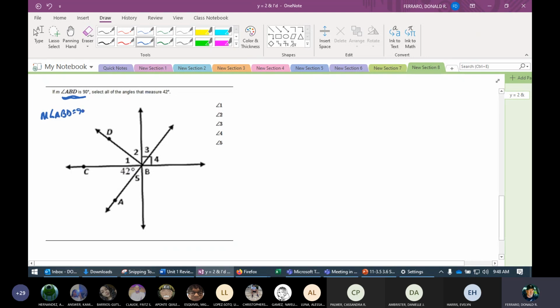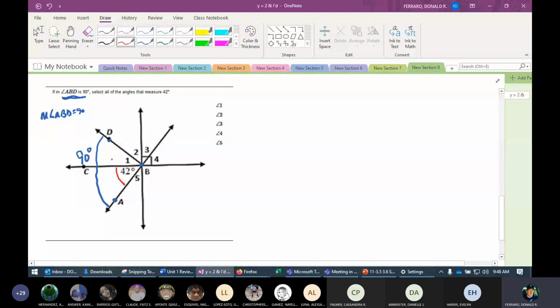So now I'm going to find those points. A, B, D. They tell us that that angle right there is 90 degrees. So I'll do this the best I can. The measurement of that is 90 degrees. Now, if we look at our diagram, they tell us that this measurement is 42. See that? Angle ABC is 42.